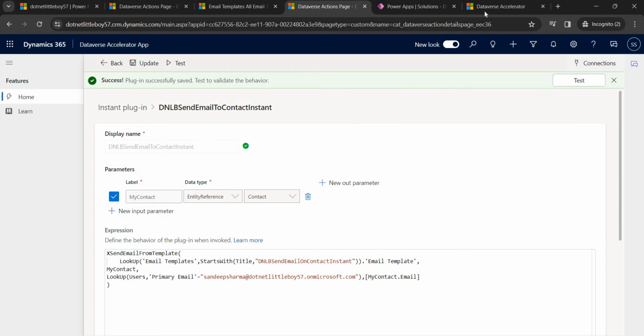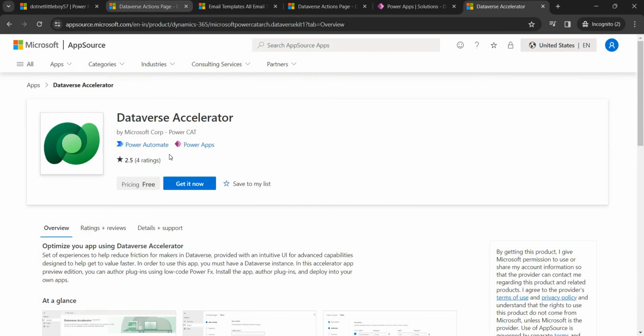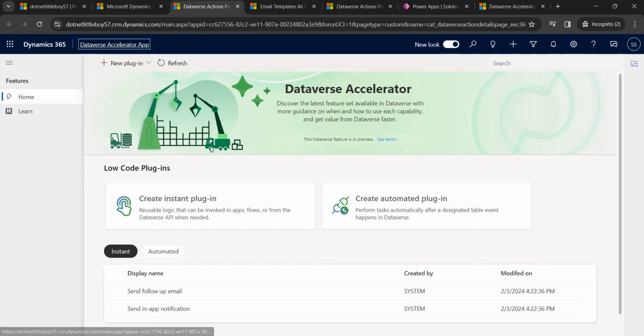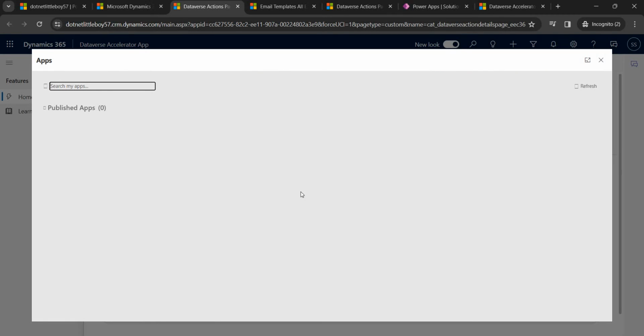Before I go to create this in Power Automate and show how to consume it, let's test it. I'm going to open the environment. Okay, I'll change from here. One second. I'll go into one of the contacts to which I will send the email.